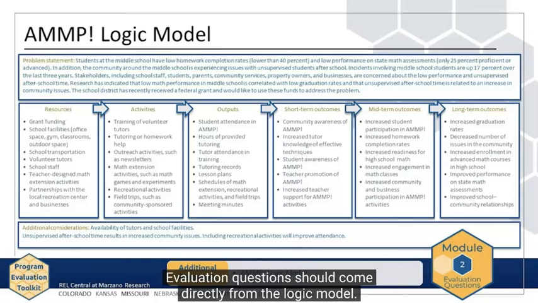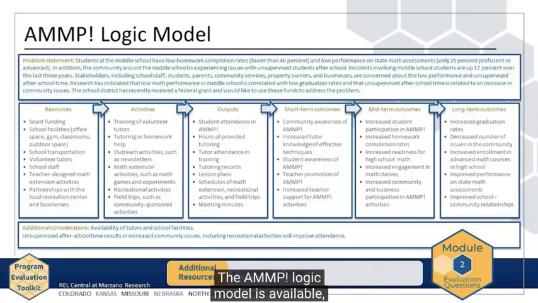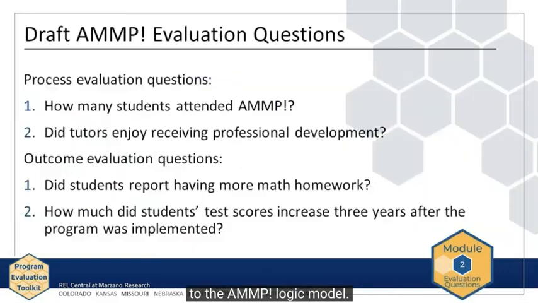Evaluation questions should come directly from the logic model. The AMP logic model is available, including citations, on the resources page of the website, so that you can download it for further examination. Take a few minutes to review the logic model so that you can understand how the PARSEC criteria apply to the AMP logic model.